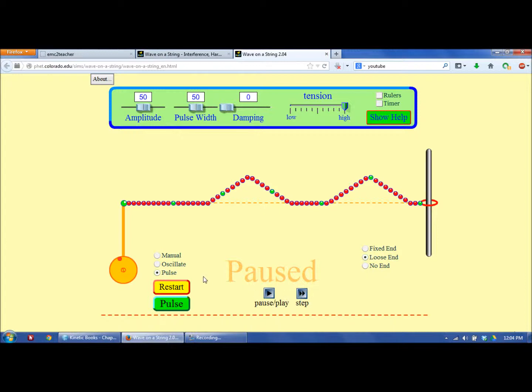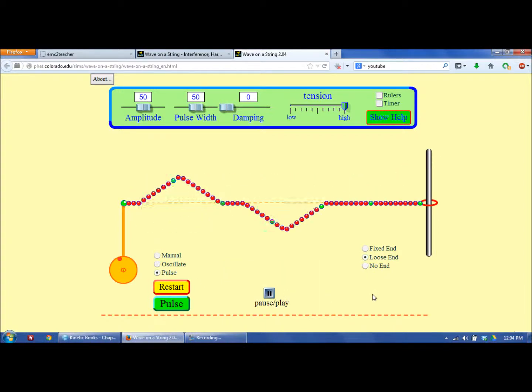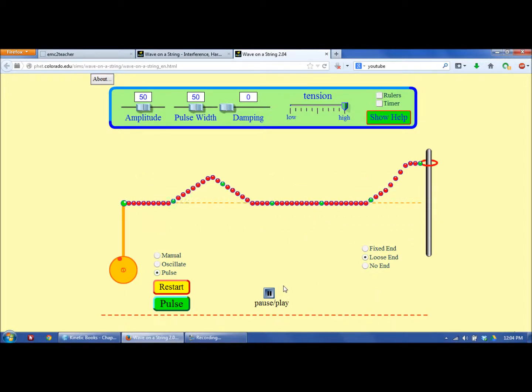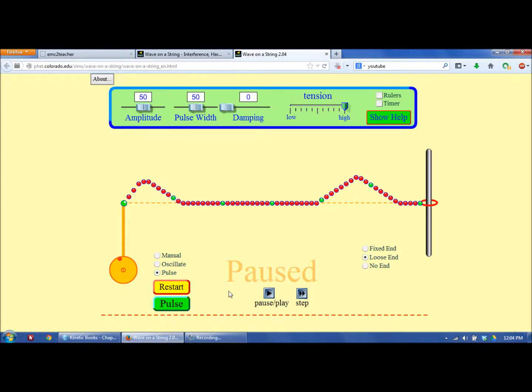Now it looked kind of like maybe they reflected off each other, and in fact if we let this play, we see all sorts of weirdness going on. Hold on, and then they're back. Let's do it again. Here we go. Pulse, pulse, reflect, join big, and then they keep going.